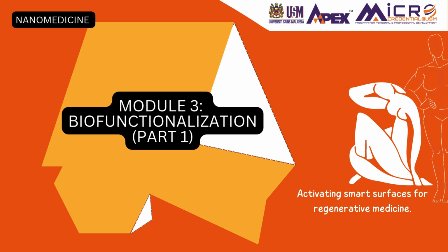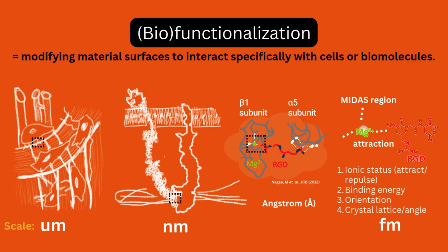In this video, we focus on engineering functional surfaces, bridging materials with chemistry and biology to advance regenerative medicine. When designing medical devices, whether implantable like bone plates or external like biosensors, one key goal is to ensure they interact meaningfully with the biological environment. Most medical devices are sized in millimeters to centimeters, but the interactions that determine their success happen on a much smaller scale. A single human or animal cell is only 10 to 100 micrometers, while biomolecules like proteins or enzymes are even smaller, measured in nanometers or angstroms.